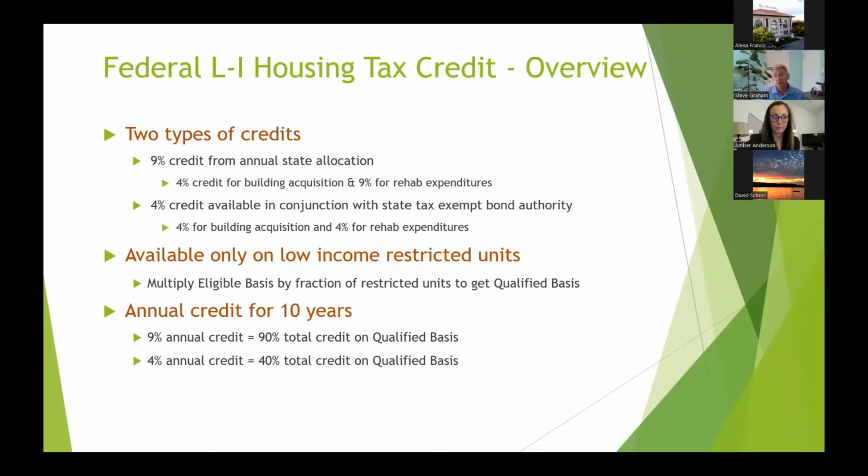And the state of Utah is not going to give you any more bonds than necessary. They're going to be looking to see that you are holding that to probably not more than 60% of the cost so that they can spread those bonds to other projects. Well, if you don't do a good job budgeting your costs and you go over after those bonds have been allocated and issued, you could run into a problem in which you did not, in fact, pay for at least 50% of the costs with the bonds.